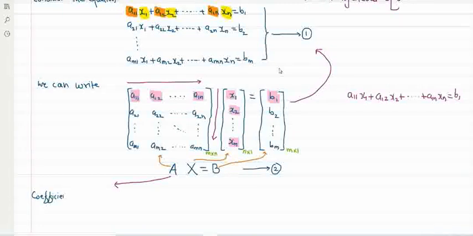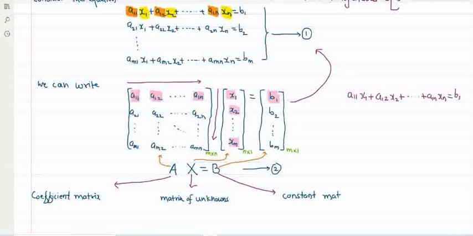That matrix is called a coefficient matrix. Now the second one, this matrix is called a matrix of unknowns. This matrix having only unknowns, na? This one is called a matrix of unknowns. And the last one, this matrix is called a constant matrix because you are having a constant term on the right side. This is called a constant matrix. Okay, this is only the representation of the given matrix.